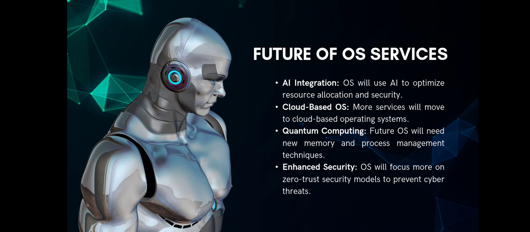Future of operating system services. The future of OS services is evolving with technology: AI integration, cloud-based OS, quantum computing, and enhanced security. AI integration. AI-powered operating systems will optimize system performance and security. Cloud-based OS. More OS will rely on cloud computing for resources and management. Quantum computing. New OS designs will be required to support quantum processors. Enhanced security. Future operating systems will focus on zero trust security models to prevent cyber threats. Operating system services will continue to evolve to meet the needs of modern computing.